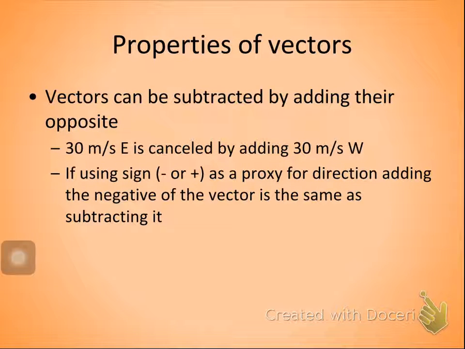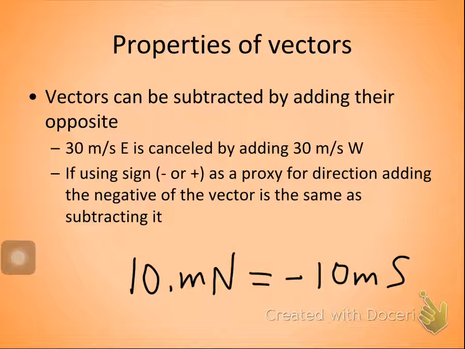So the other important bits to know about vectors, and you kind of already know that you can subtract them by adding their opposite. So which groups here figured out really early? I know one of them did. Well, if we just take all the easts and subtract them from all the wests, then we get a total distance we have to move east-west. Yeah, because what is 10 meters north but negative 10 meters south? That's all that is. So 10 meters north plus negative 10 meters south means you're not going anywhere. You're just staying where you are.